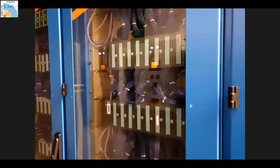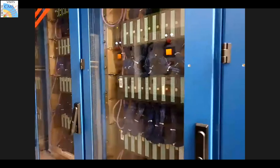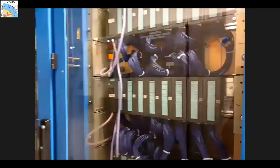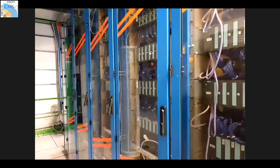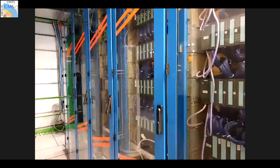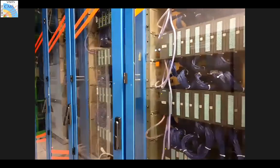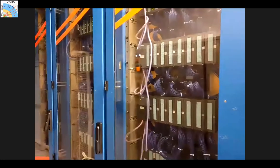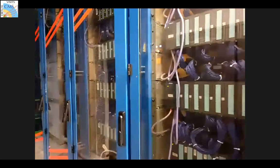They also have their own power supplies. You see the orange stripes here. So they will not easily lose power, and they will make sure that the detector is always put into a safe state. Now, a safe state can mean very different things, so there's also a certain logic. Because if your detector is very cold and you have a problem, you don't want to blindly cut all power, for example, because that might mean that all of a sudden you are condensing everywhere. So you might, in addition, need to change the temperature of your cooling system, ramp it up to warm temperatures. You might have to switch on additional heating elements, et cetera.